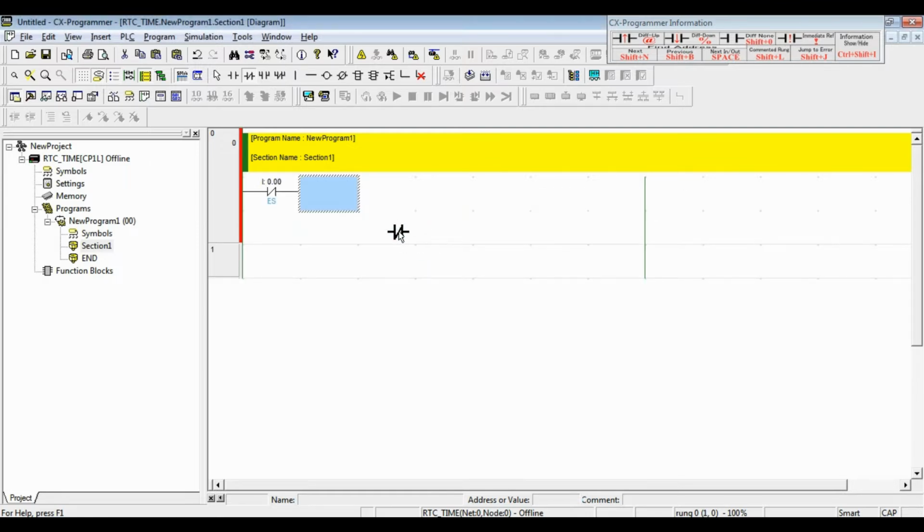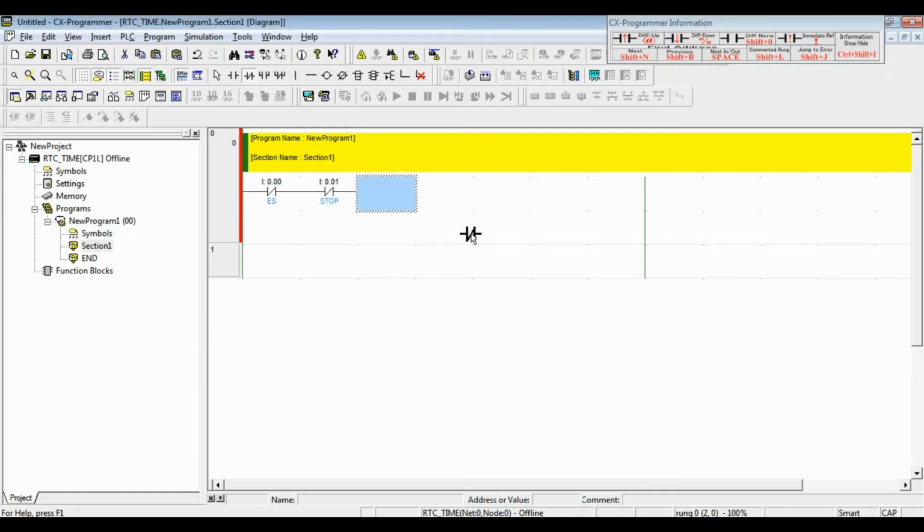Next to the right, I put a normally closed switch again. I put it here. Now I'm writing down the address 0.01. Click OK. The command is stop. Stop button. Click OK.